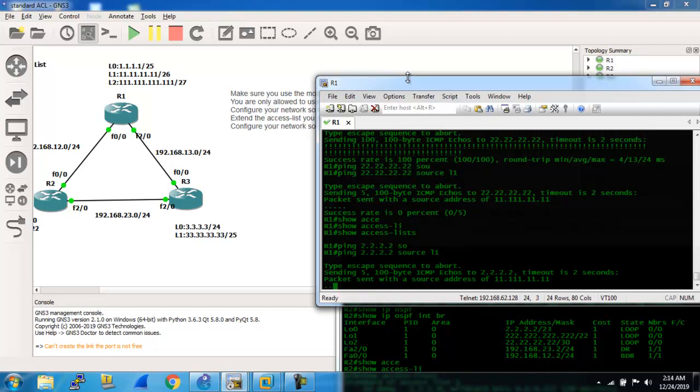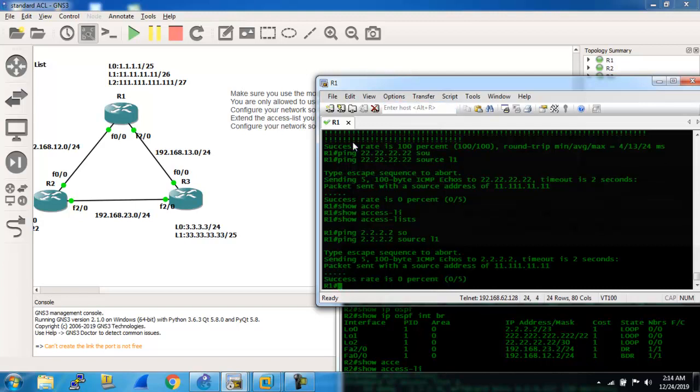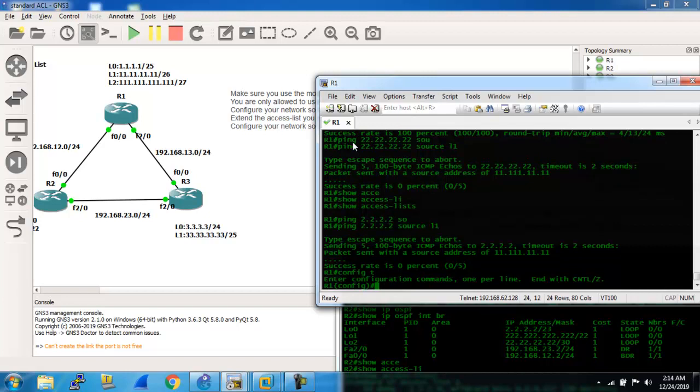Okay, the reply won't come because loopback 1 and loopback 2 interfaces are not being advertised in OSPF, so the router doesn't know where the traffic is coming from, so it doesn't know about 11.11.11.11.